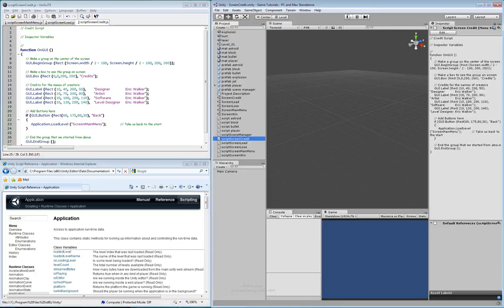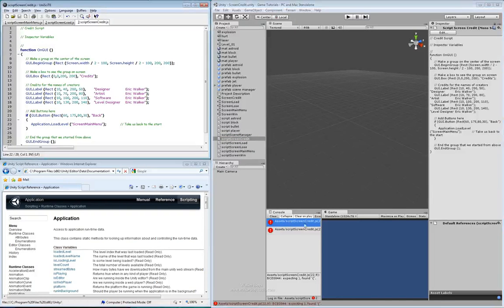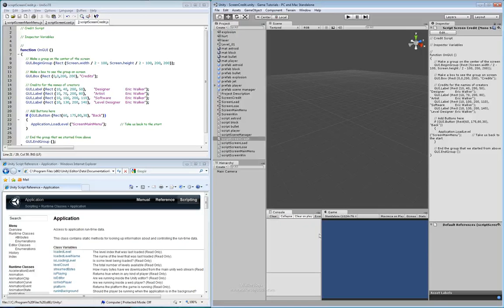So let's go ahead and just hit play. And wait a second, we do have some errors. So let's see what we can do to fix some of those errors. Looks like we've got some just typo errors in here. And if we go back up, we can see that we need an additional parenthesis there. Let's save that. And that gets rid of the errors.